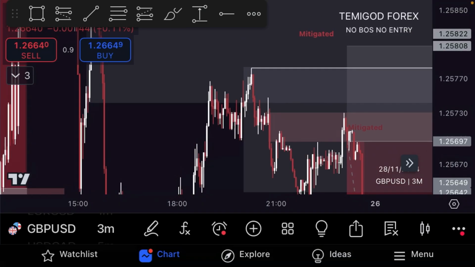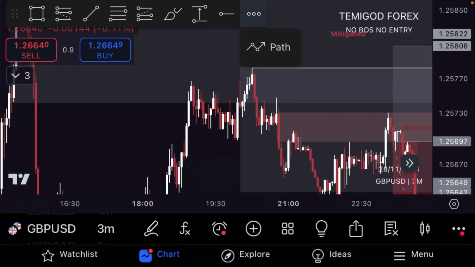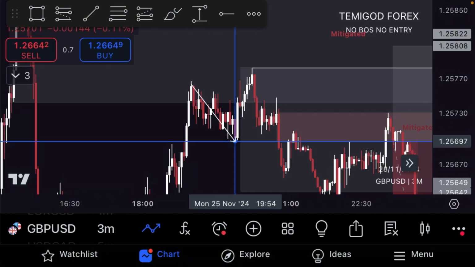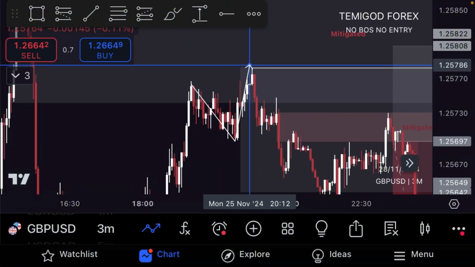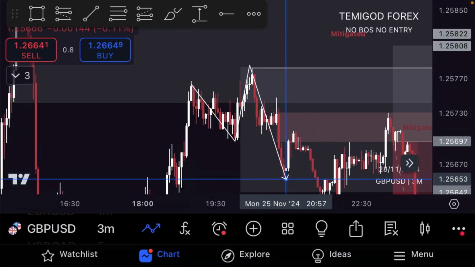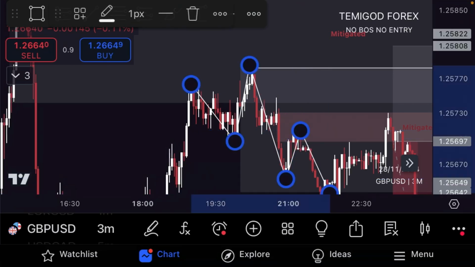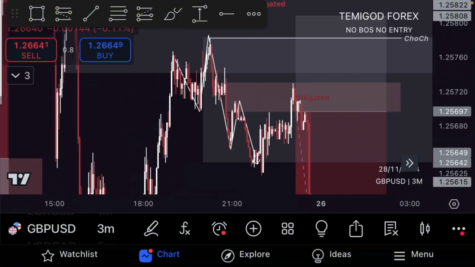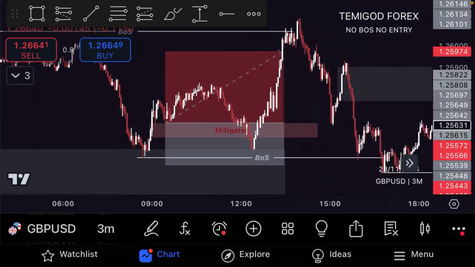So if we're looking at smart money concept at this area here, we'll see this. We had this nice break of structure, pullback, and then change of character at this area, then reversal to this area, then we came down. This actually played out as a nice smart money concept at this area. So let's look at other areas.